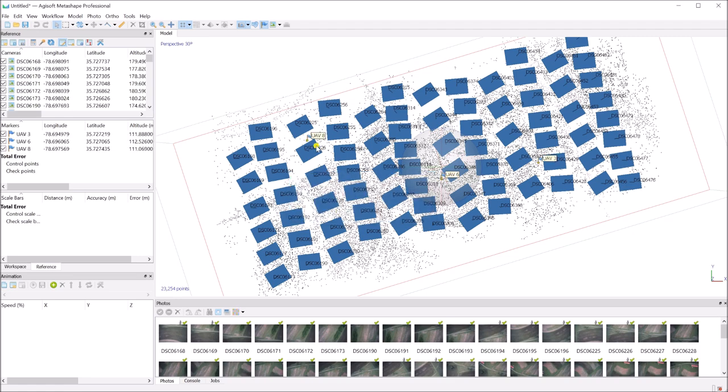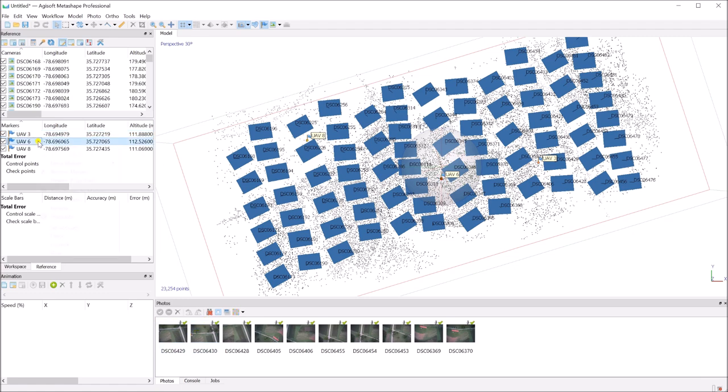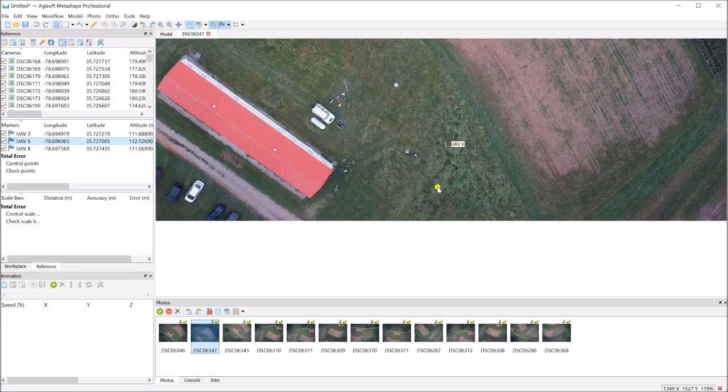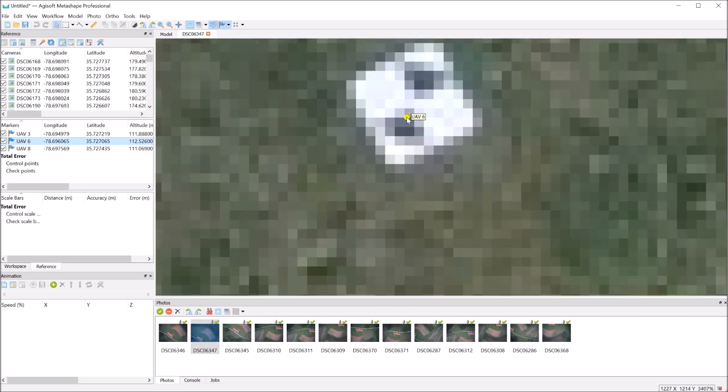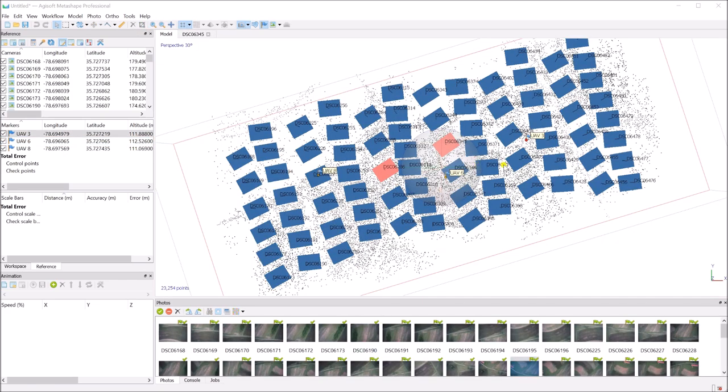Here I press yes to all, and now there is a time, I have a separate video on how to locate the ground control points, so I'm going to pause it here, and I'm going to indicate it on all the photos. I'm just going to show you how I'm going to do it. Filter photos by marker. I will start with the sixth one. And I'm going to move this little flag to the center of my ground control point. And I'm going to do it with all the photos that I have. So I'm done with locating all my ground control points. You can see here, I've located them on over 20 pictures each, because we had a really significant overlap, I think 80% side overlap and forward overlap too.